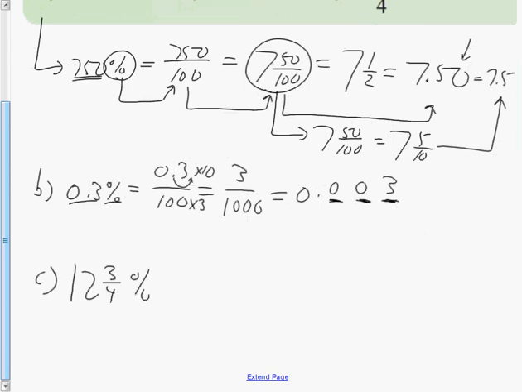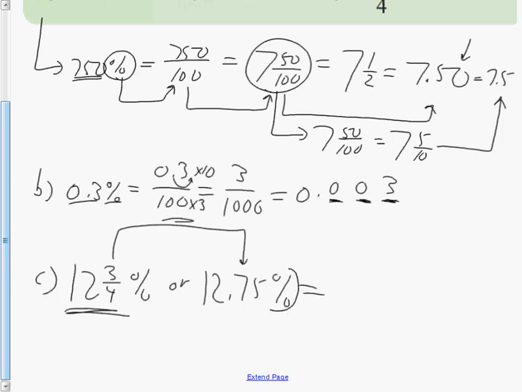And your last one, C, is 12.75%. Now, when you're given a percentage that has a decimal with the whole number, the first thing I want you to do is rethink that as being 12 and the fraction part as a decimal. So 12.75% is the same thing. The first thing you should do is convert it to a decimal. And then as we did up here, start thinking about it as a percent. Because it's a percent, I want to put my denominator as 100. My numerator would be 12.75.